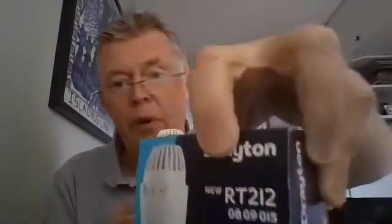But even though it is our entry range, we still felt last year we wanted to make some improvements to it. And I mentioned earlier that you can see on the box we say new. This is the new RT212. So what have we done to it?